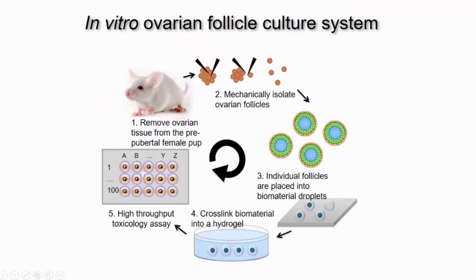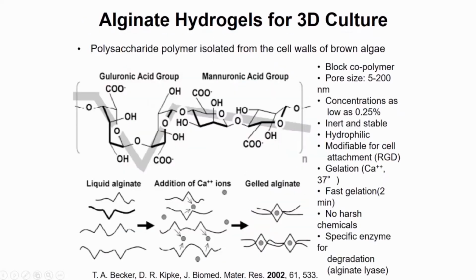So we isolate follicles from mice. We work with mice. So we use prepubertal mice, 12 to 14 days old, isolate mechanically follicles, encapsulate them in culture. The first hydrogel used was Alginate. There have been 100, 200 papers on culturing follicles in Alginate. It's a wonderful system. Alginate comes from plants, so it's a plant-derived polymer. It's non-degradable by animal cells, obviously, but you can make it soft enough. So we're making Alginate at 0.25% concentration. It's a very soft hydrogel, and it can support follicle culture.